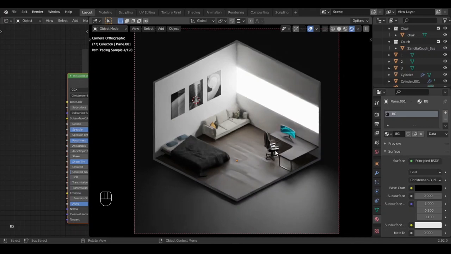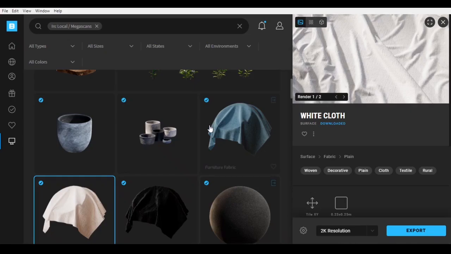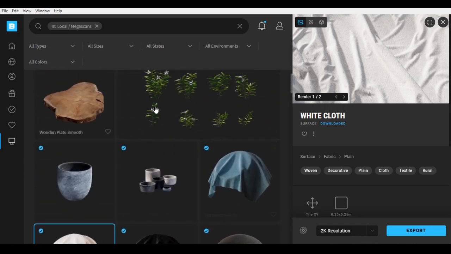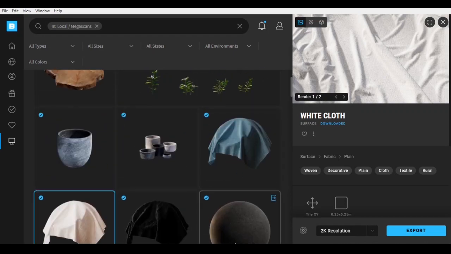So for the sake of this video, I'll pretty much end it. In the final render, I have added some A4 size papers to add some more detail and clarity to make it really appealing. I also added plants and pots. They all can be sourced from the Quixel Megascans Library. I'll add the link to all of them in the description.